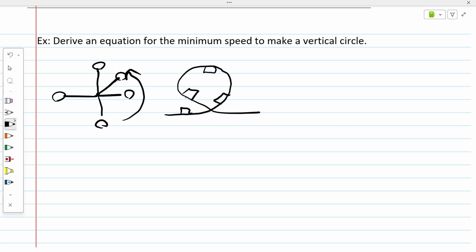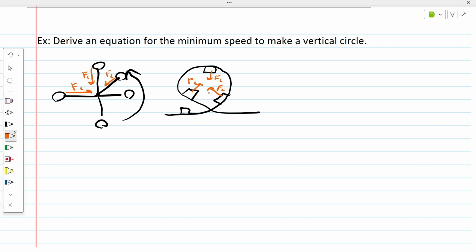If you're swinging a ball, there's going to be some speed where it stays up and keeps a circle. Or if you use a Hot Wheels car to go around a loop, there's some speed that keeps this car on the loop. So what is it that's keeping the ball in the loop or the cart in the loop? In both these cases, it's the centripetal force. At each point, there's some centripetal force that is causing this ball to stay in the loop, or some centripetal force that keeps the cart in the loop.